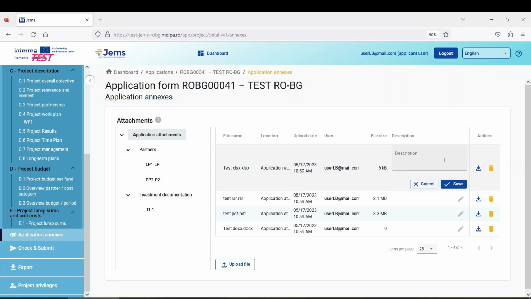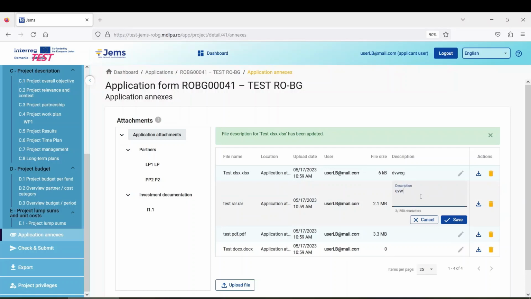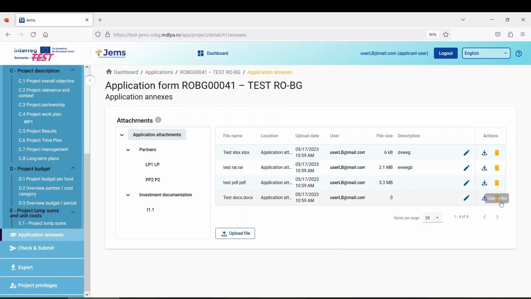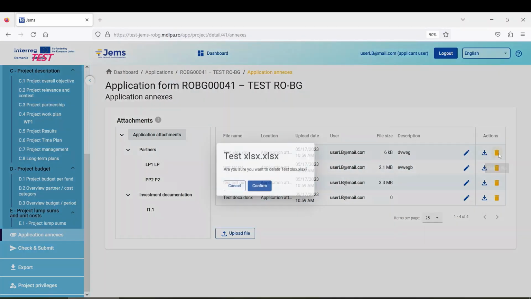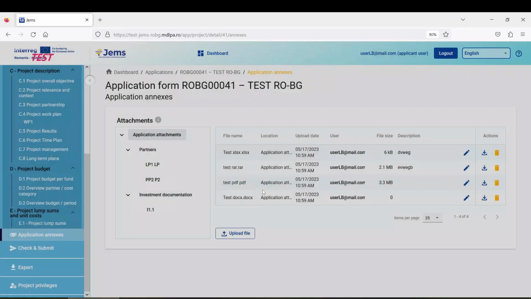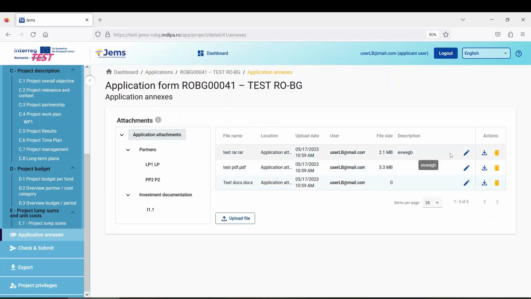You can also write a description for each and one of the uploaded files. You can download the files from here, and also you can delete a file. Let's try to delete one. You can see that it asks me to confirm that I delete this, and it is deleted automatically afterwards.